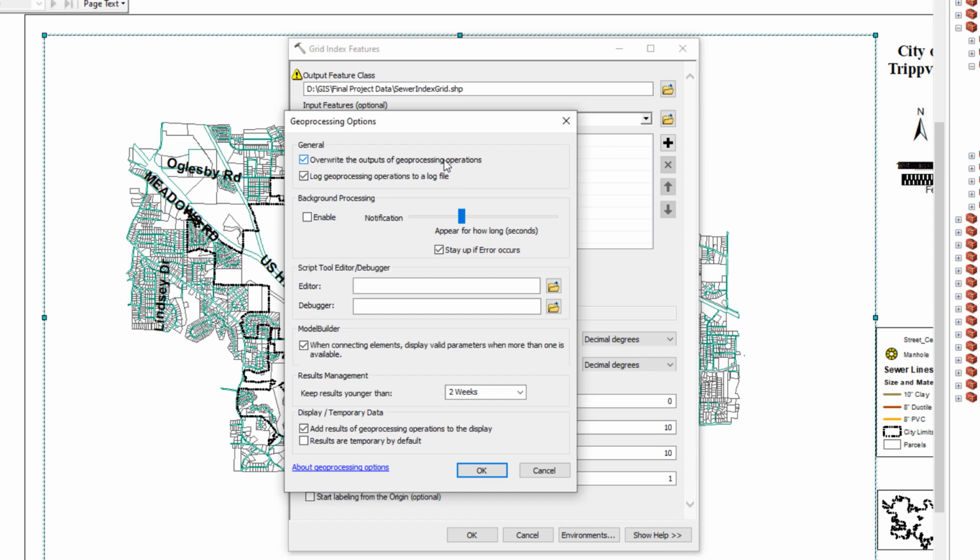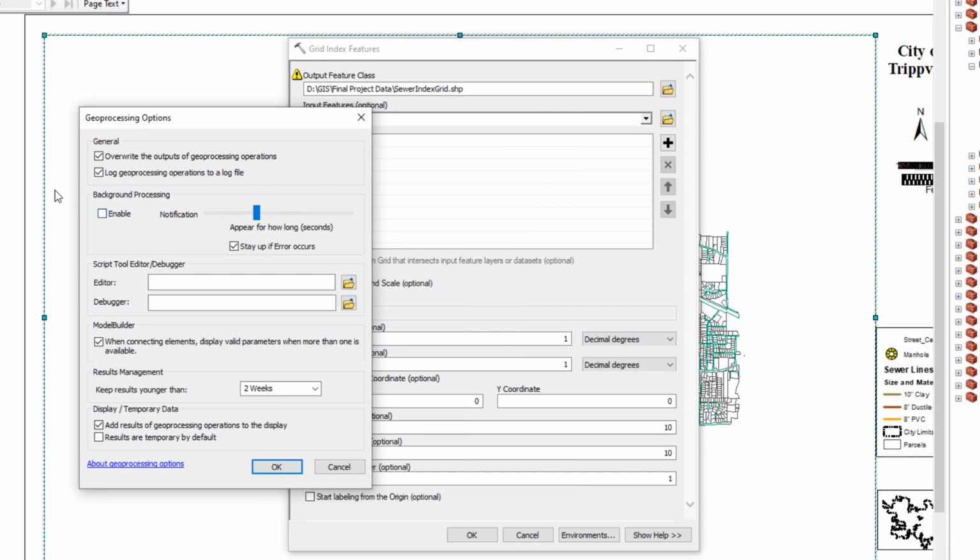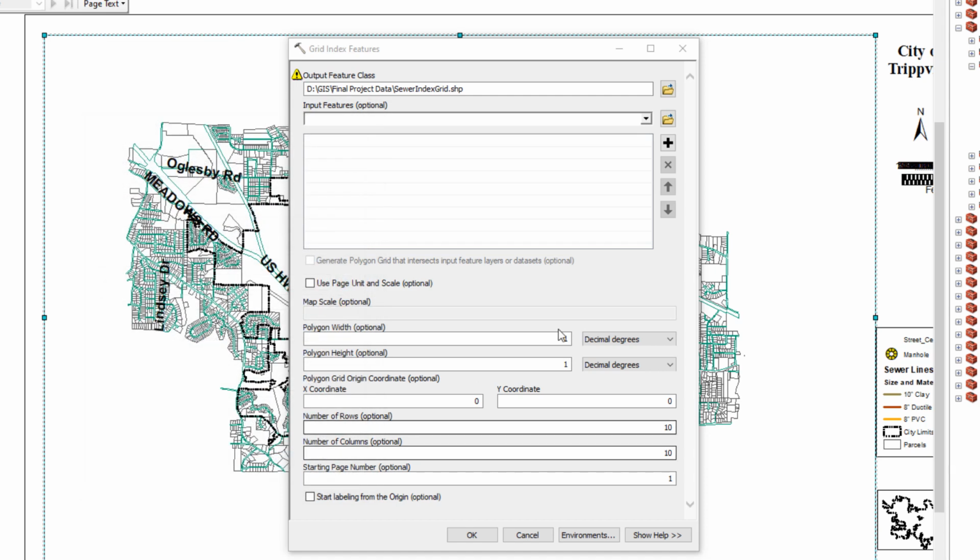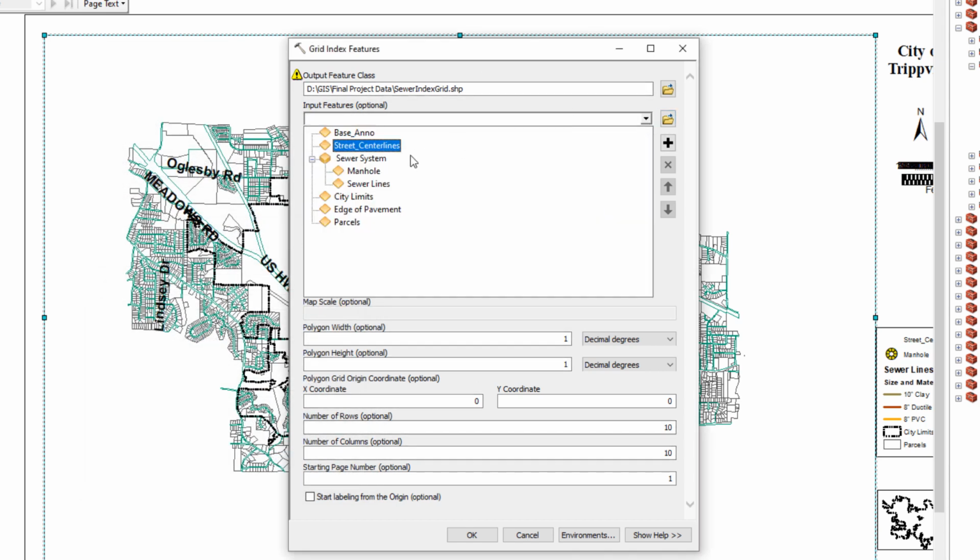so I can overwrite an existing file there. The other thing I like to do, and this is kind of a side note, is when I'm running geoprocessing tools in ArcMap, I disable this background processing. I do that because I have encountered many problems running various geoprocessing tools if that function is enabled. When I disable it, I have a lot less problems. So if you're having issues trying to run various geoprocessing tools and they don't work, you may want to try disabling that like I just did. So I'll click OK.